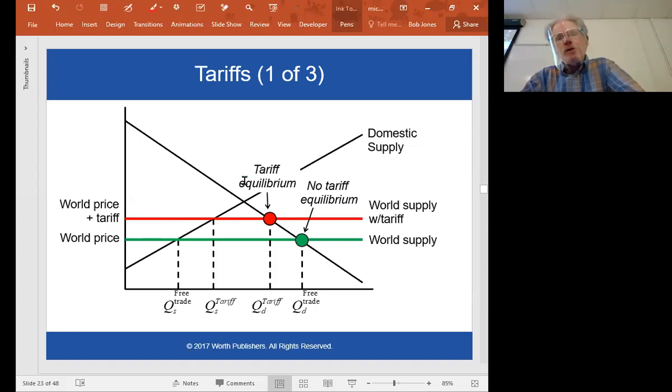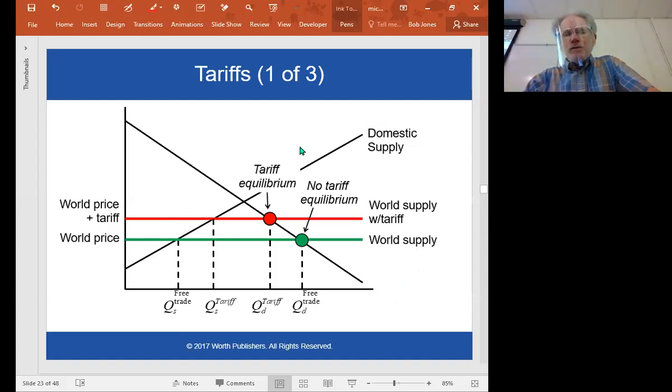And one way to provide protection to producers, we should emphasize that with protectionist policies, the goal isn't to protect this country. Don't think of it as, are we going to help Americans or help the people in other countries? It's always protecting American producers, and it's at the expense of American consumers. It's important to keep in mind, and we'll see that here.